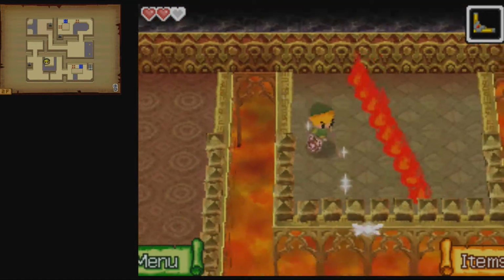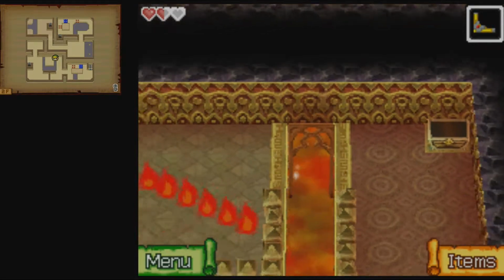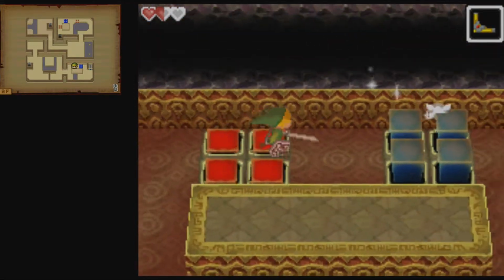I'm being thrown into the lava by my own stupidity, really. There's not much of an excuse for that. I mean, come on! It's ridiculous. It's because I jumped at an angle and just didn't get the distance that I needed.